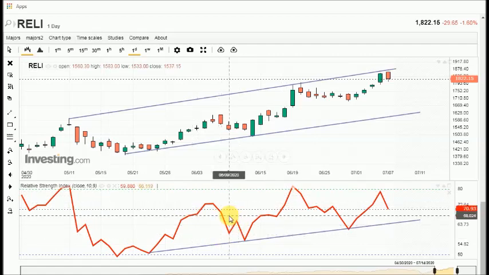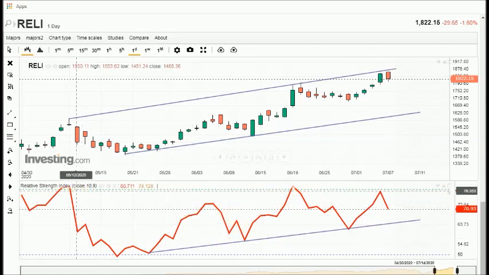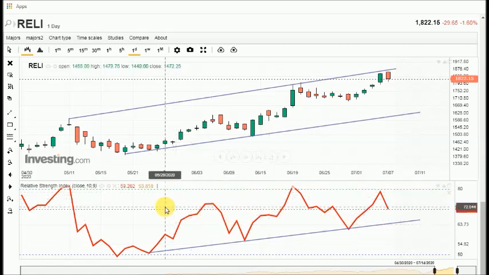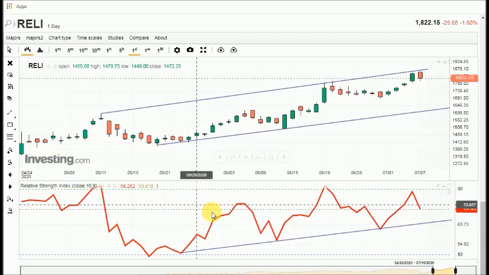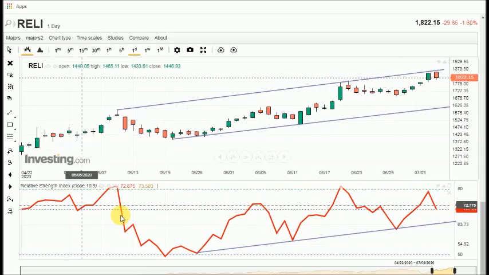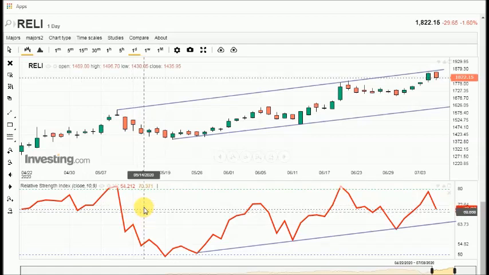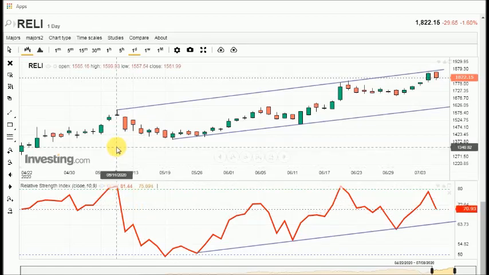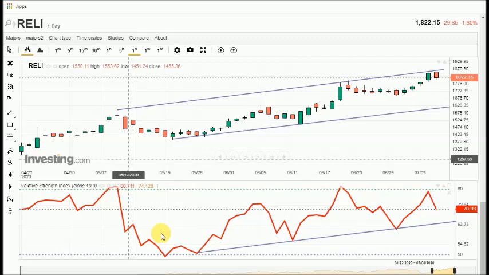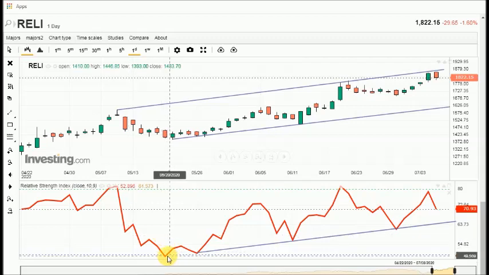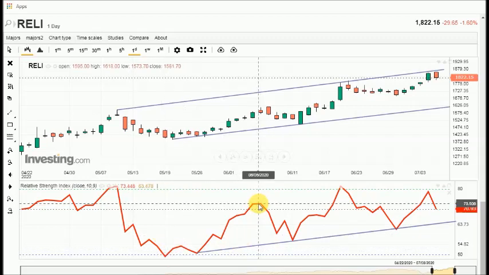For this stock, we have applied RSI 10. And as you can see here, whenever the stock goes near that 80 mark, it retraces all the time. I think in the last couple of months, it has happened thrice already. On 11th May, it had reached around the 2082, 83 mark. From there, it fell towards that 50 mark.